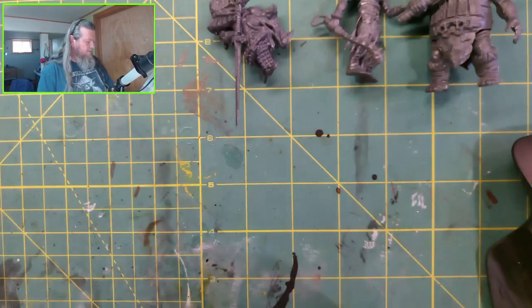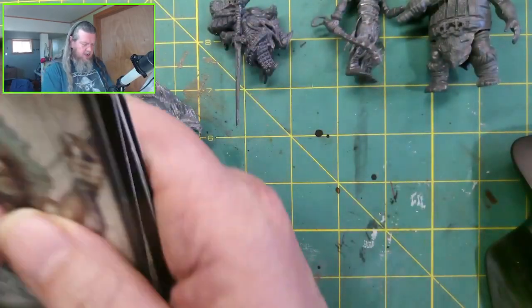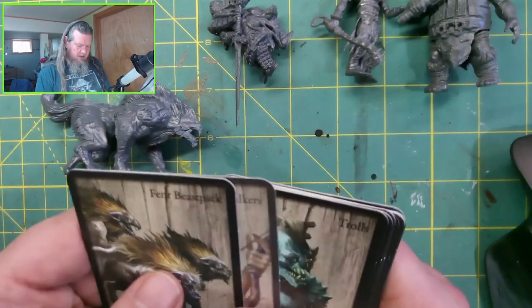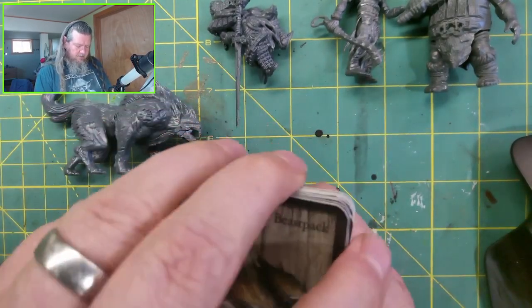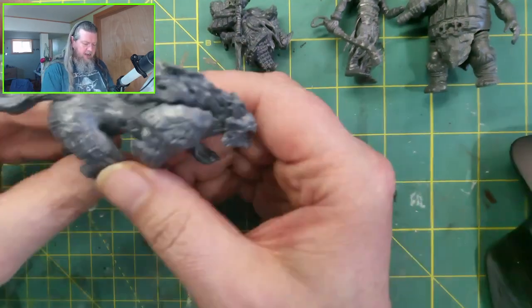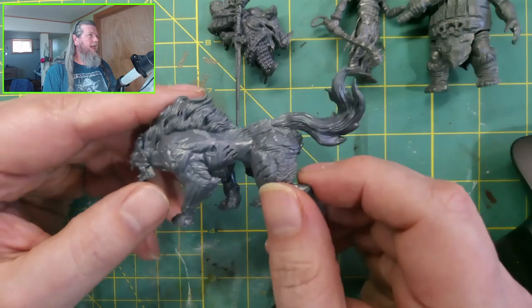And then we have the Fenrir wolves. I think, do I have a card for these guys? I do. The Fenrir blood pack, and that's the blooded. That's the big guy. So the Fenrir beast pack, and you get 3 of these in a group. Now again, they're going to take up one of those large bases. But how cool is that? That's going to paint out so nice.